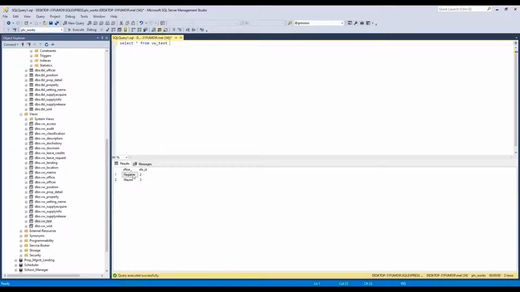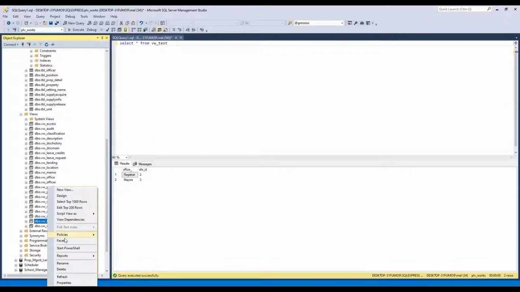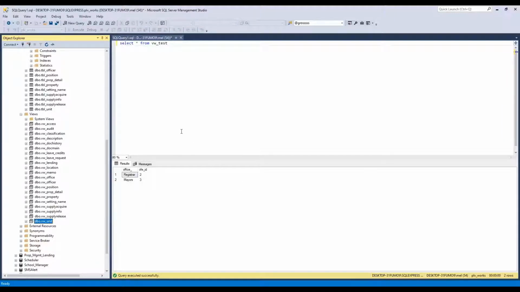Okay, there you have it. That is how you would use a view. Take note, views are not intended for database operations such as adding, editing, updating, or deleting. It is only used for select purposes.